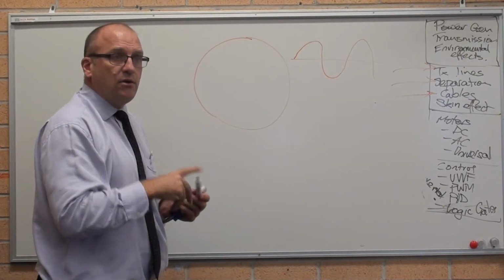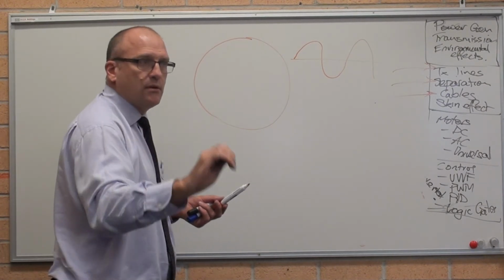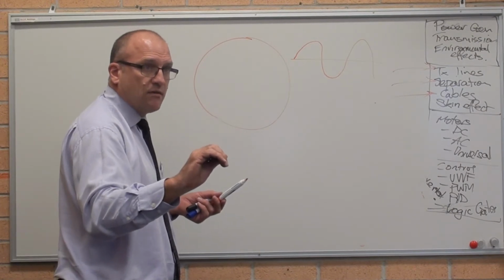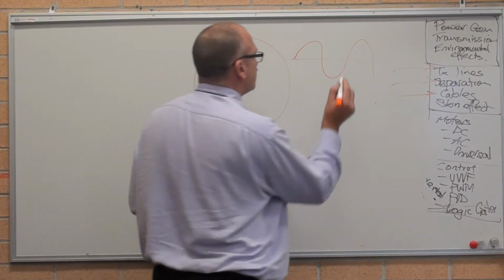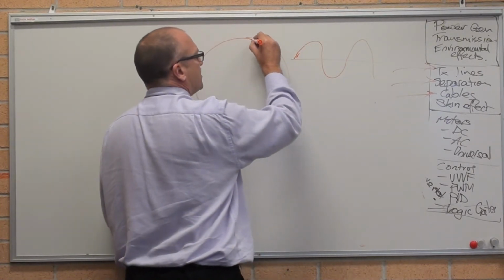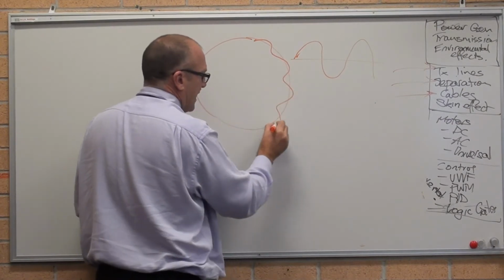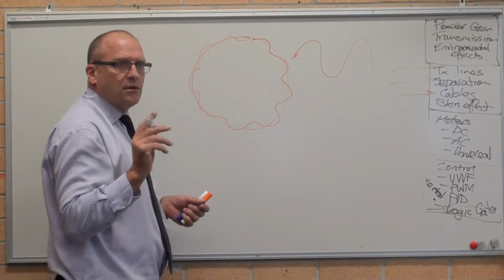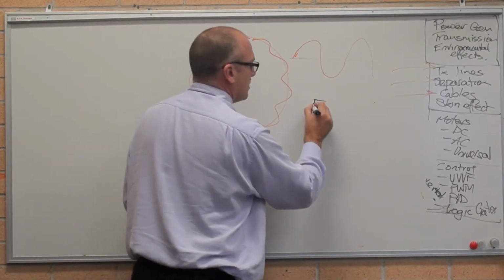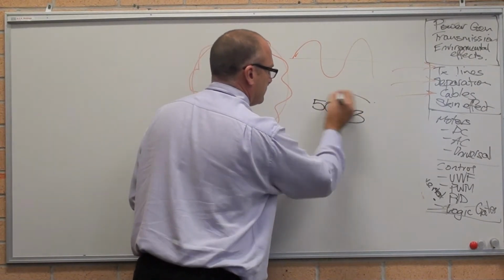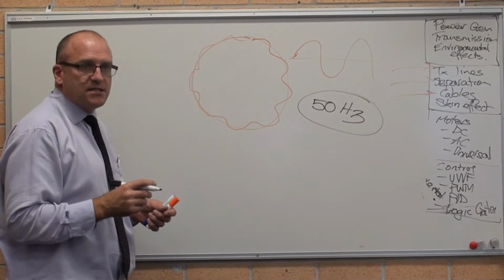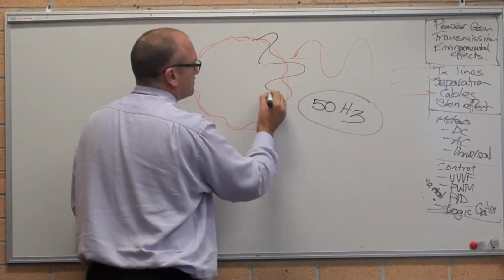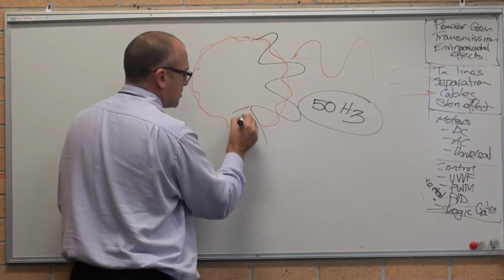That generates, as you know, a changing electrical field, which generates a changing magnetic field. Going back to our generator theory, our motor theory. So what actually happens on the outside is where most of the current travels. Skin effect. If I look at 50 Hertz, domestic frequency, those waves go in, from memory, 8 millimetres.